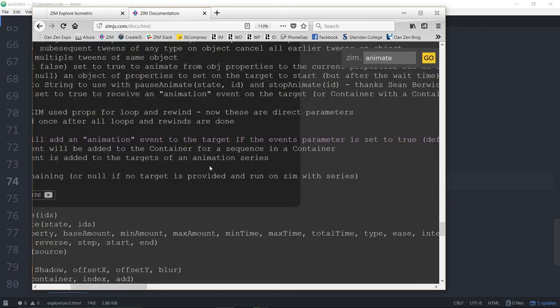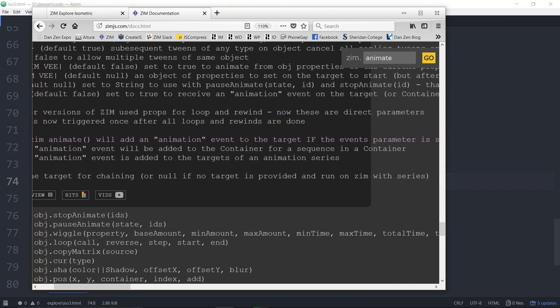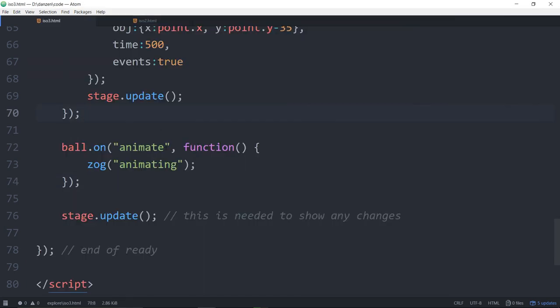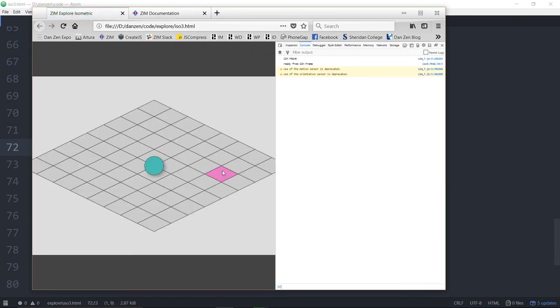Let's check that documentation out again. If the events parameter, animation, what did I put for my, oh, I put animation. We are getting animation. You see, if we started trying to scale it and we're looking for scaling, we might think there's something broken in the scaling. When it wasn't actually broken in the scaling, it was broken in, I've used the wrong event name. So there's the event. And we refresh here, and click over here. There we go, animating, and indeed the animating does stop.